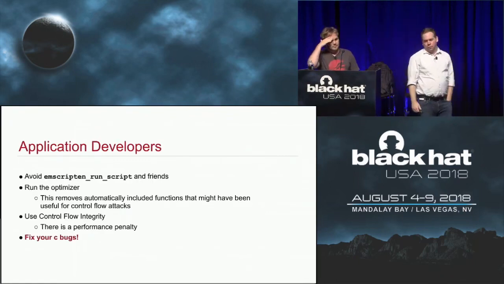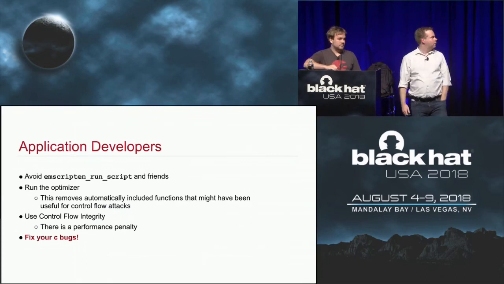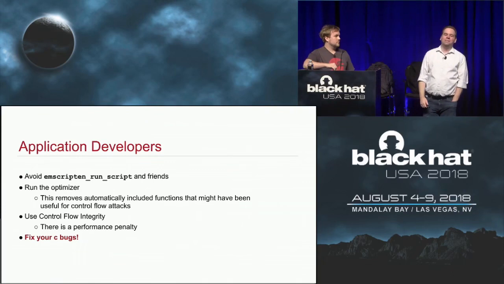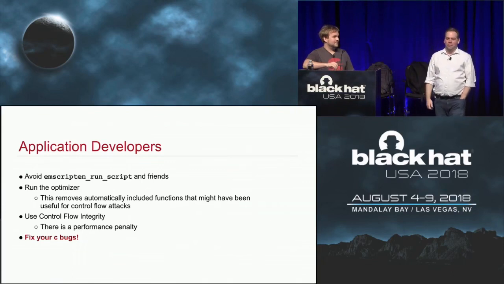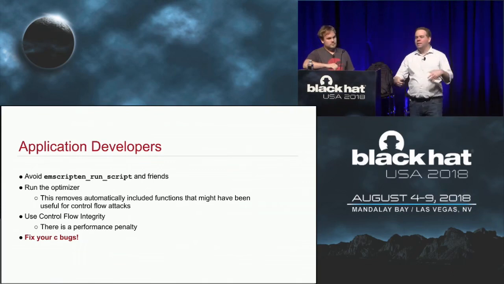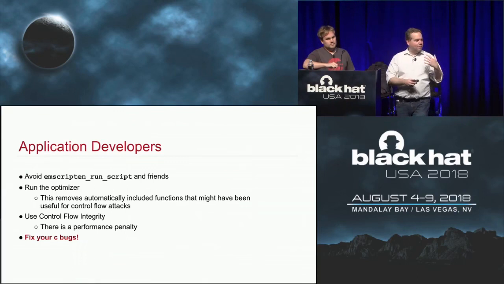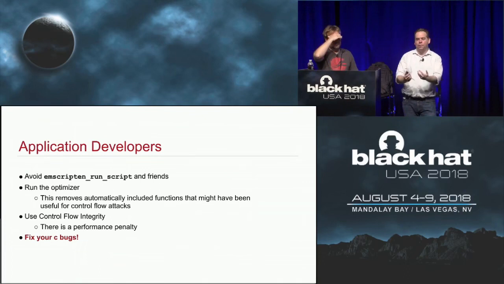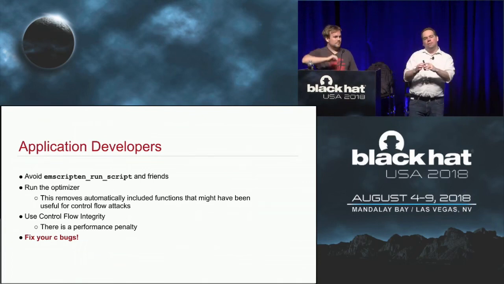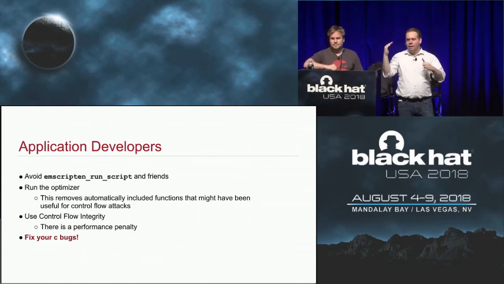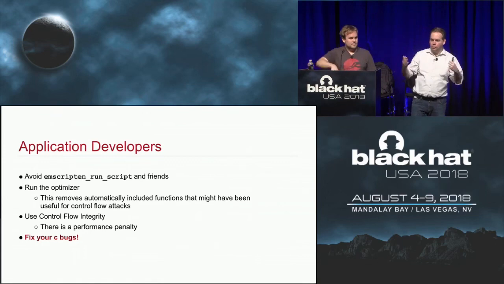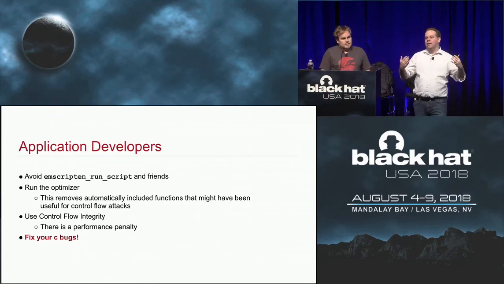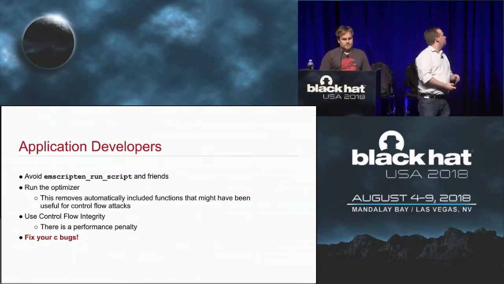If you're an application developer and you want to try to make your code safe, the first step: if you can avoid using Emscripten run script, you will be much better off. If you have to use it, you have to use it. But just like any language where you have something like eval, you want to avoid that if at all possible. Even if, as we've shown, you don't have a user-tainted way to get into it, if there's an overflow, we can still call it. If you don't use it in your code, we can't call it, and so it's not useful to attackers.